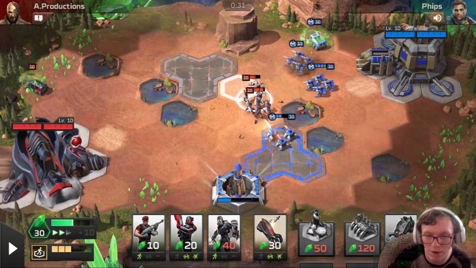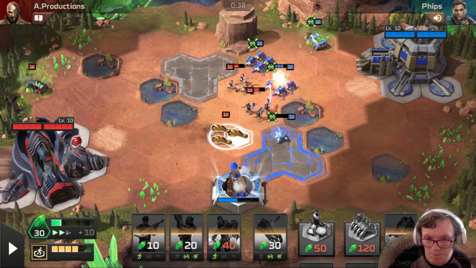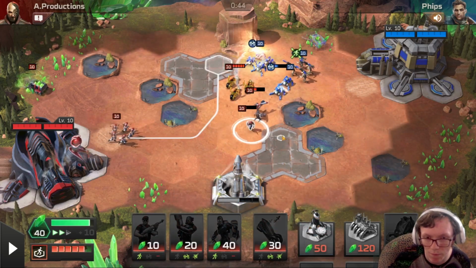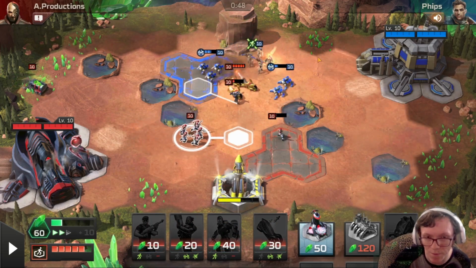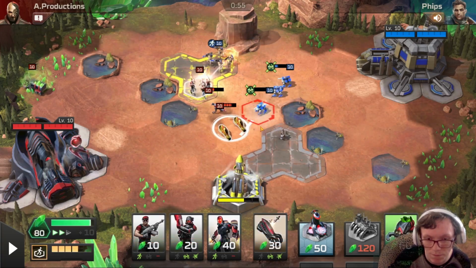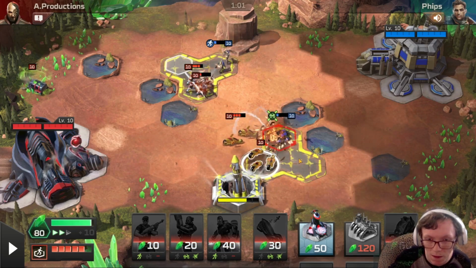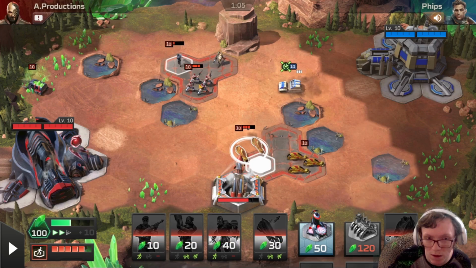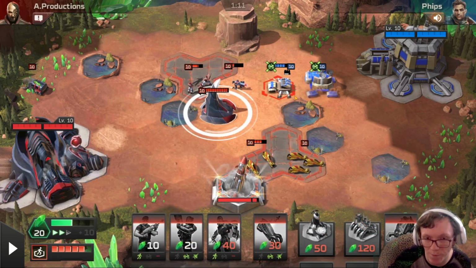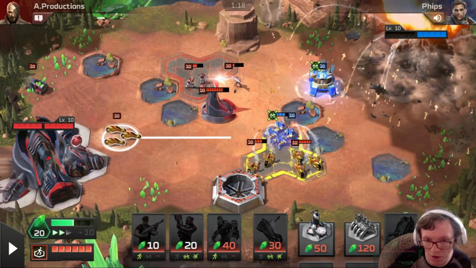Oh my god, why do this, man? Need to keep units on pads. Oh my god, how'd you kill him, man? Oh my god. Come on, kill him quick now. I need to kill that MSV. I need to kill it now. Massive time loss, considering that I have to use an obelisk.